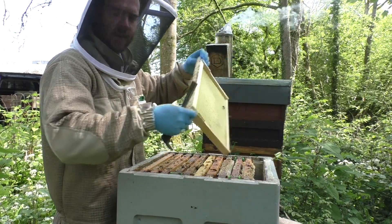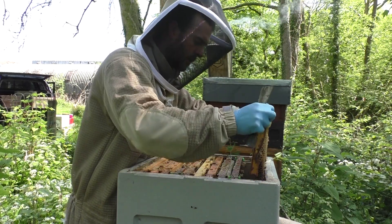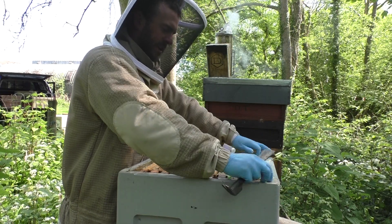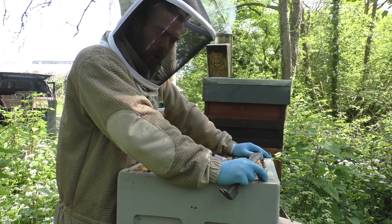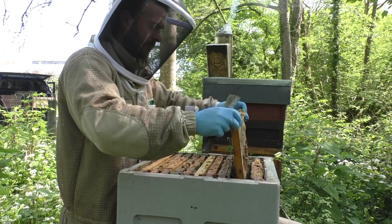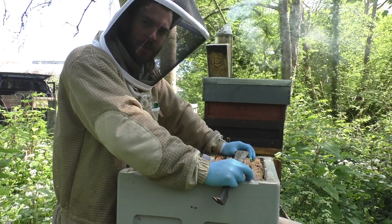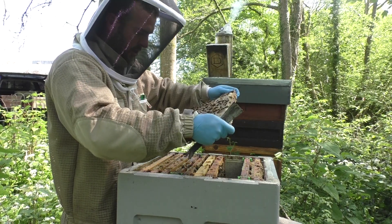End frame - yeah, it's filled. That's still foundation; this was a nuke that I made last year. Just got some honey there, some stores. One advantage of the Welsh black bee, or European black bee, is they go through winter on very low numbers so they don't consume that much feed. Where a Buckfast or similar type bee will eat a lot of feed in the winter and you've got to monitor that regularly. Whereas if your Welsh black bees go into winter heavy, they're going to come out heavy as well - that's why they're so adaptable and used to the climate here in Britain.